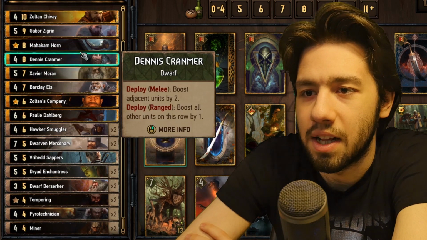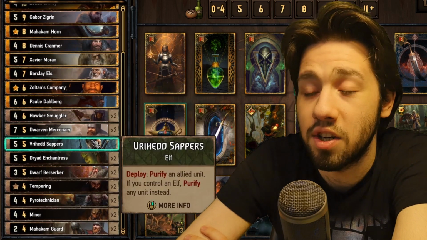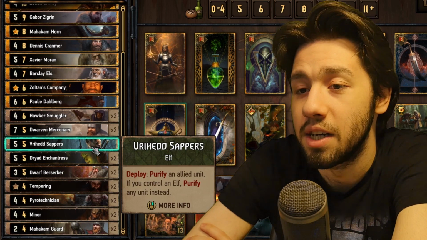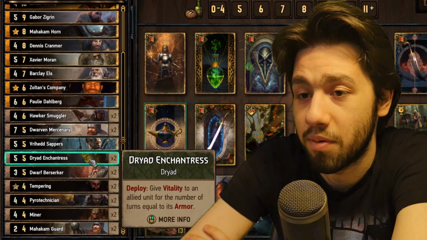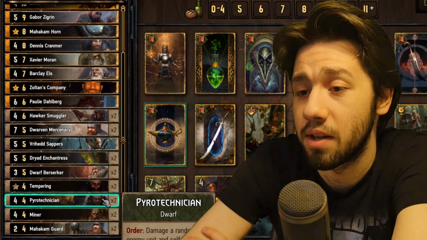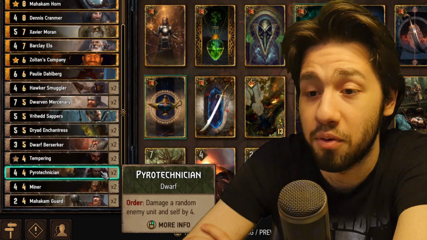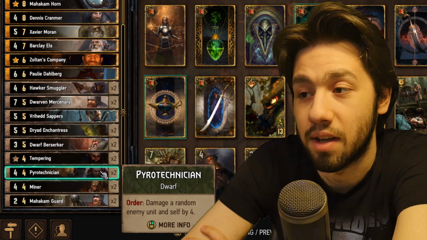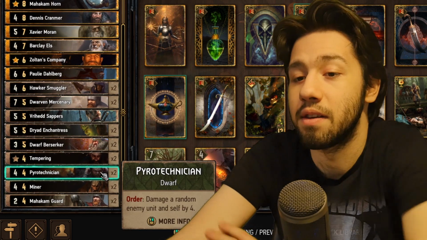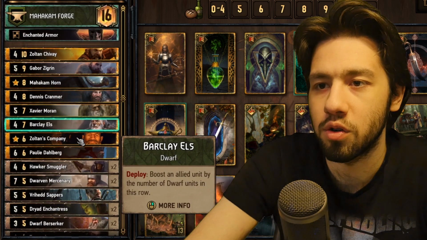Then we have the classic Xavier Moran, Barclay Elves, the dwarf boys. And for bronze cards, we actually have a Purify. No idea why we have a one-off Purify, but we can play around Poison, at least. Then we have probably the worst card in the game, in my opinion, Pyrotechnician, which damages a random enemy and self by 4. Really bad card. I don't know how this card ever saw the light of day, or how the word random even is in this card. So yeah, let's just see what we can do.